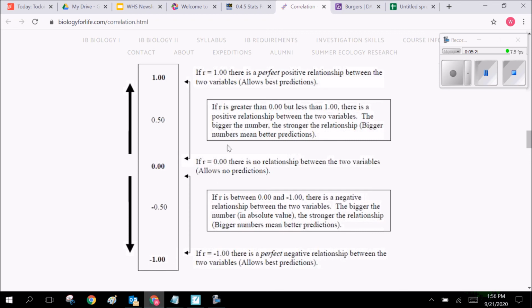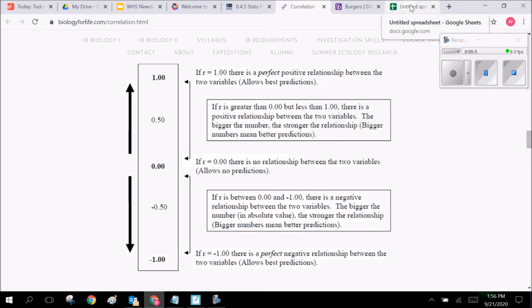At r equals 0, or around here, there is no relationship between the two variables. The intermediary areas between 0 and 1 and 0 and -1 are what we call weak correlations, right? So there might be some relationship, but there's really not much. Really, the closer we are to 0, this is very highly suspect, and usually we say that's not very likely to be an actual correlation or relationship. So what we're seeing might just be noise in the data, if there is any kind of relationship whatsoever.